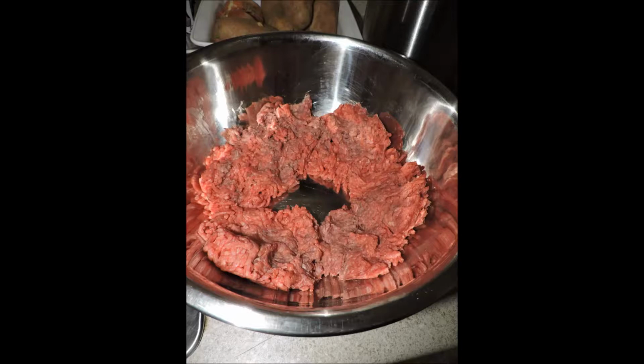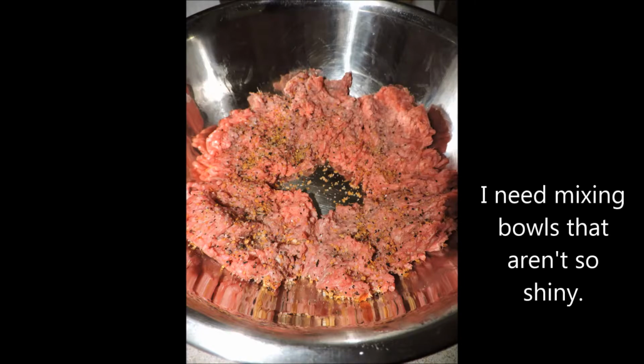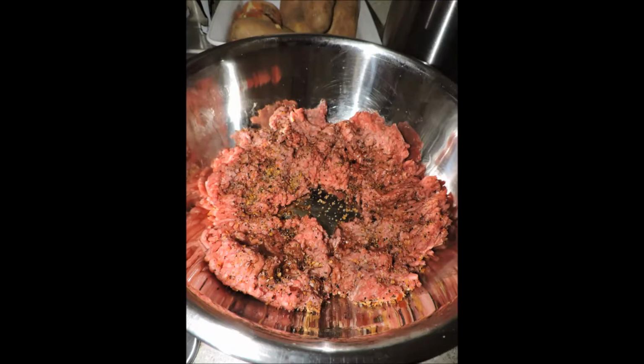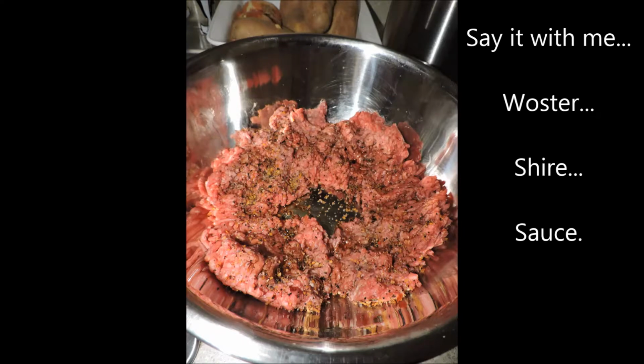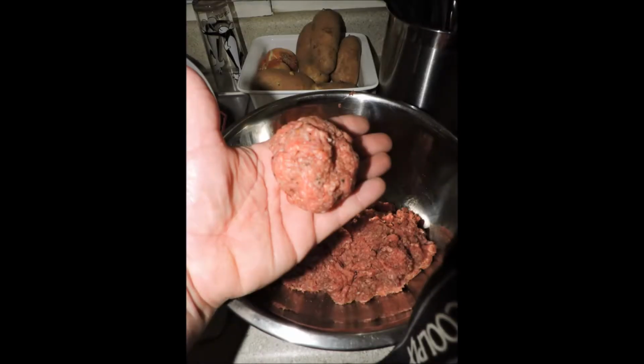Now when I reached into my cabinet, the one I pulled out was my favorite, Montreal steak seasoning. Montreal steak seasoning is coarse ground black pepper, coarse salt, and coarse dry garlic. Everything you need for a good burger. I also added a little splash of Worcestershire sauce. This adds an umami factor, really gets the taste buds going, and it's simply good. Adds a peppery, salty flavor to it.